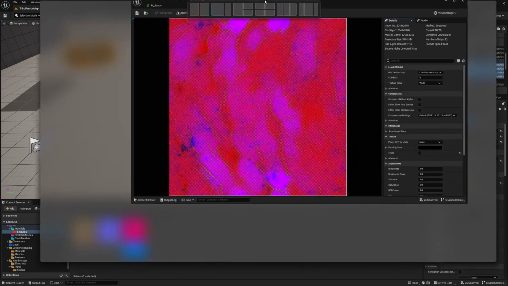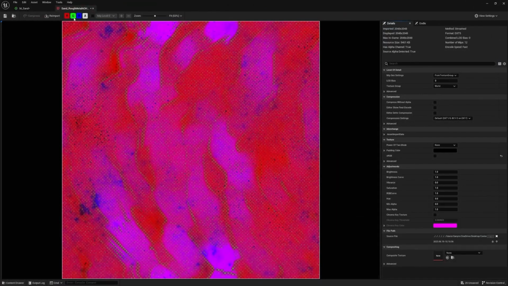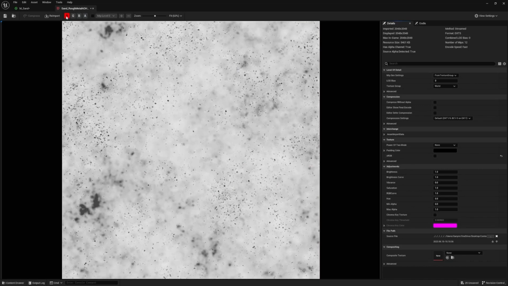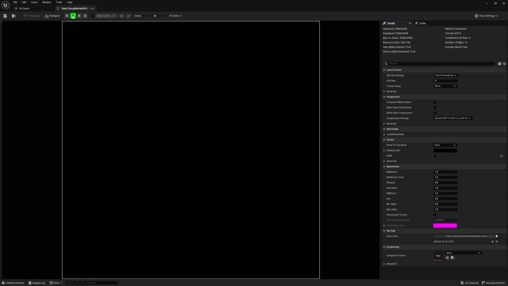If I bring up the texture sample, you can see at the top here, I can select between the 4 different channels, red, green, blue, and alpha. If I turn those off, you can see that this will be our roughness map, as that's labeled first. If I want to look at the metallicness, I just turn that off and look at it, which is all black for this material.